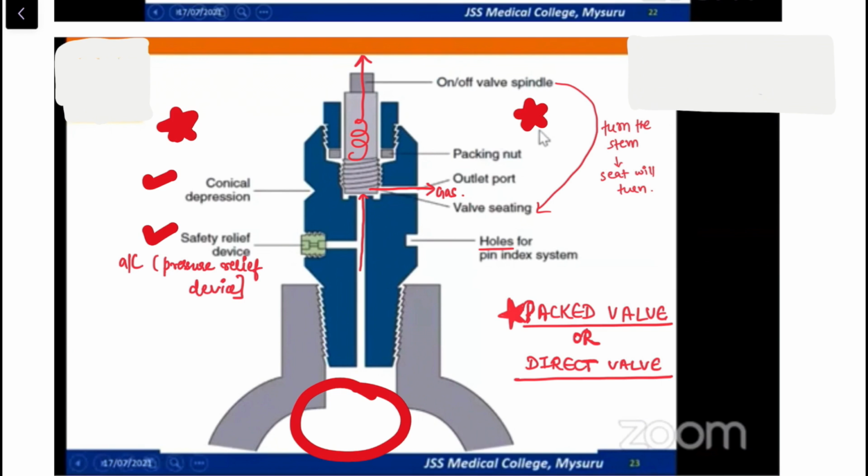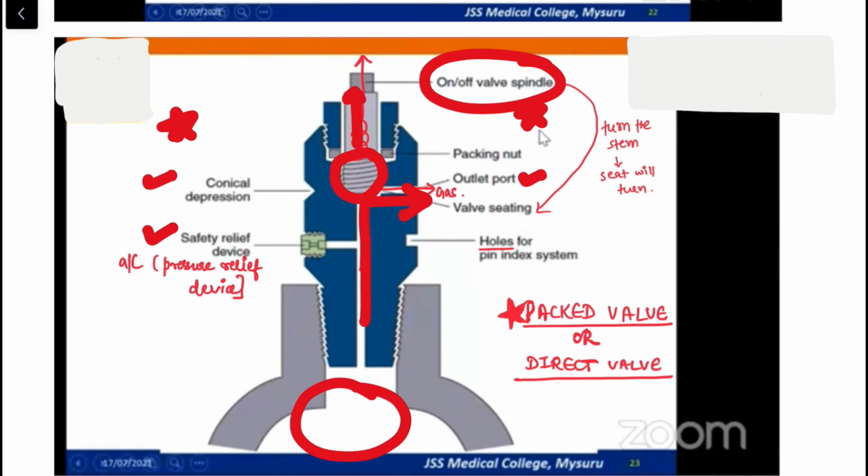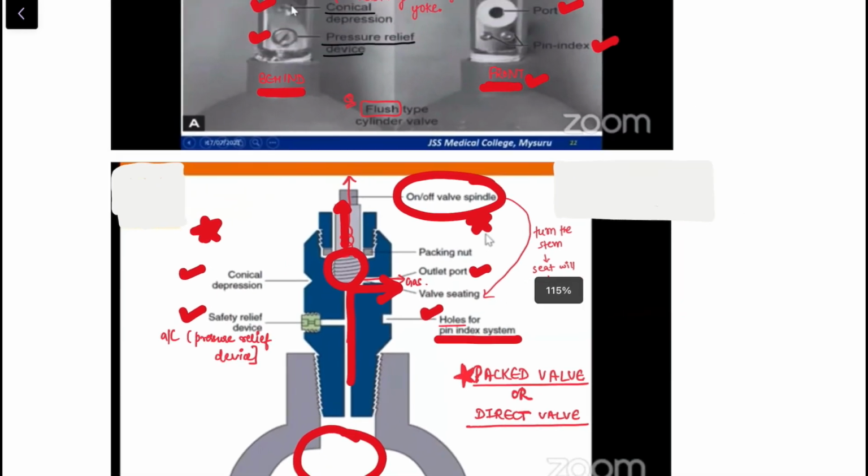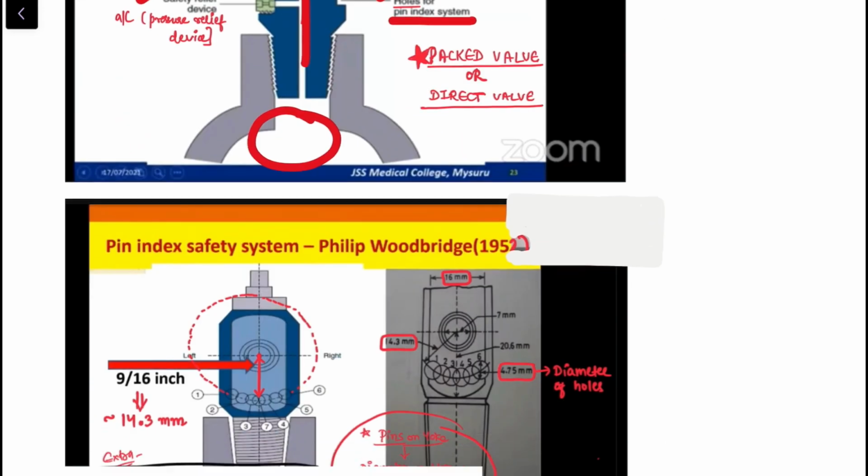If you rotate the stem, this spindle will move up and this screw is going to move upward. The gas will go from here and come out from this side. This exit of the gas is the outlet port, and these are the holes for the pin index system just below the outlet port. These holes will correspond to the pins on the anesthesia machine. That is how a correct cylinder will be placed into the machine. This was the structure of the cylinder valve.